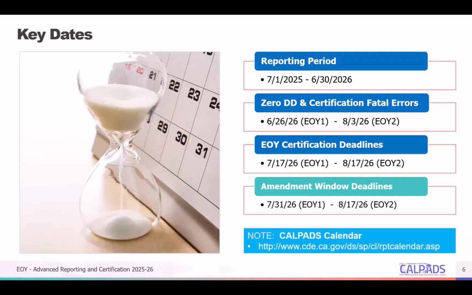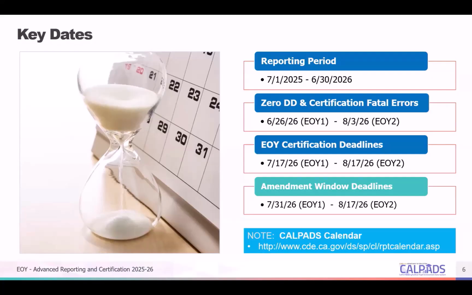And the graduation cohort cutoff date will remain August 15 in order that students graduating in the summer to be included in the 2025-2026 four-year adjusted cohort graduation rate. This means end of year certification deadline and the pull of data for the adjusted cohort graduation rate have been recoupled again, unlike previous years. And as a result, there now shouldn't be a difference between the certified count of graduate and completers and those included in the four-year adjusted cohort graduation rate.